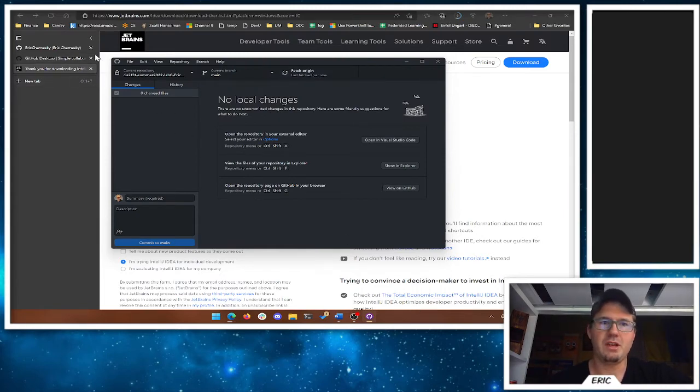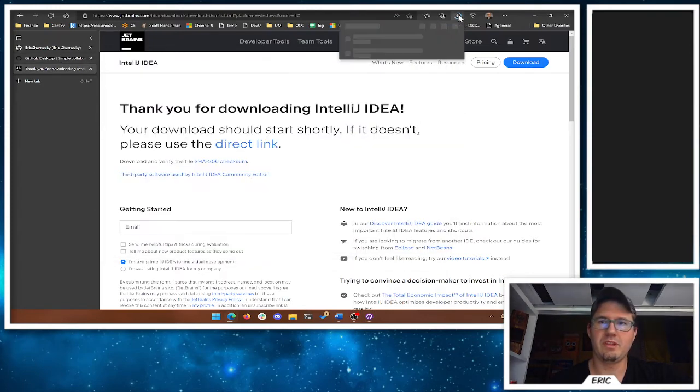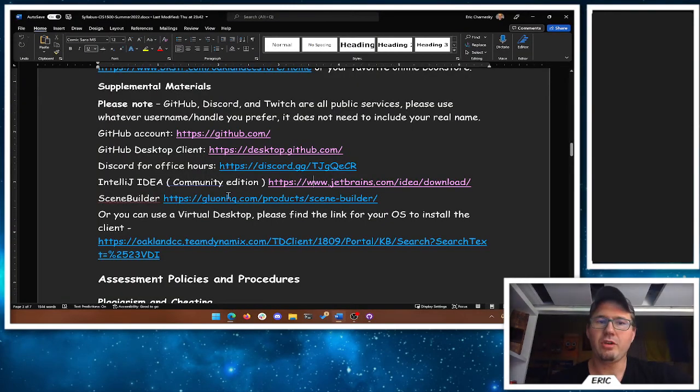Then we'll come back and see how our IntelliJ download is going. Okay, we're almost there with IntelliJ. We're in pretty good shape. And Scene Builder we can wait on. We'll get to this when we get to the graphical user interface application programming. There's no need to download it, install it now. We're not going to use it for quite a while. And you're always welcome to use the virtual desktops. Now, the downside with the virtual desktops is they don't save anything. So you actually do need to go re-download the GitHub desktop client every time you use the virtual desktop.